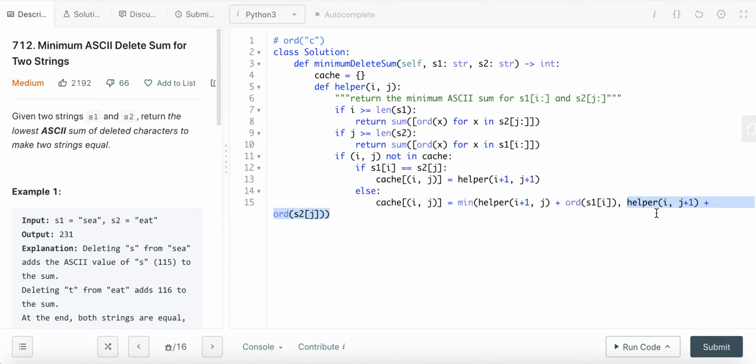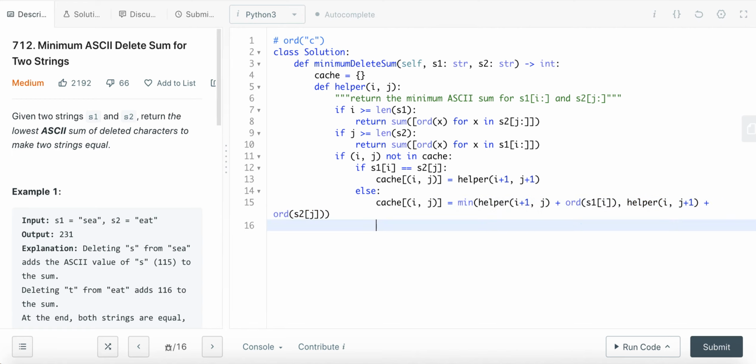After we delete it, we need to add the ASCII value for that deleted character. And then we move on and consider the character at position j+1 in s2, because we already deleted the character at index j in s2, but we haven't really compared the character at index i in s1. So that's our recursive step.